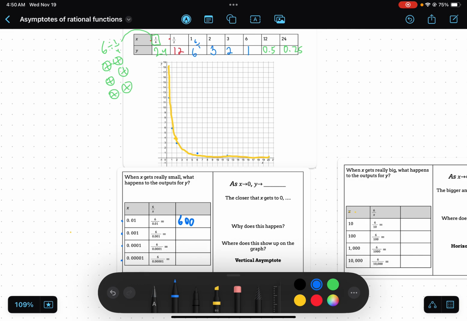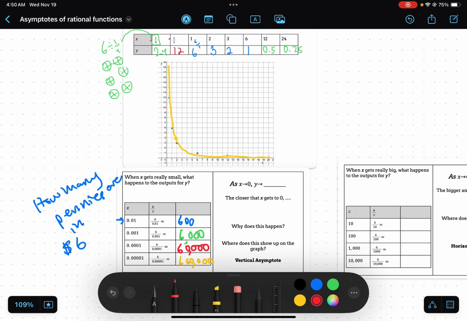6 divided by 0.01. Another way of thinking about it is that 0.01 is 1 penny, so you could think of this as saying, how many pennies are in $6? Obviously, it's going to be a lot of pennies. And then how many tenths of a penny are in $6? That's going to be 6,000, and then 60,000, and then 600,000. Each of these numbers gets way bigger because the tinier the number is, the bigger the result.